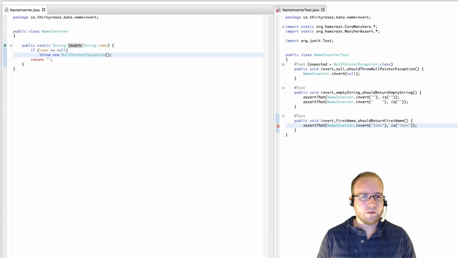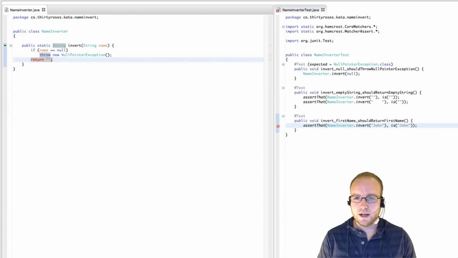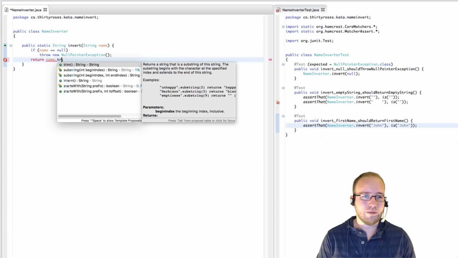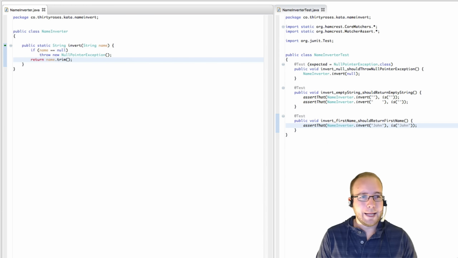All right. Well, first of all, I guess what we're going to be doing is pretty much just returning the string that was passed in. So instead of returning an empty string, let's go ahead and return the parameter that we were given. Now, this works in a couple of the cases, but that one with the random space does not work, which is why I said that I wanted to keep it. So we can fix this really trivially by simply trimming this here.